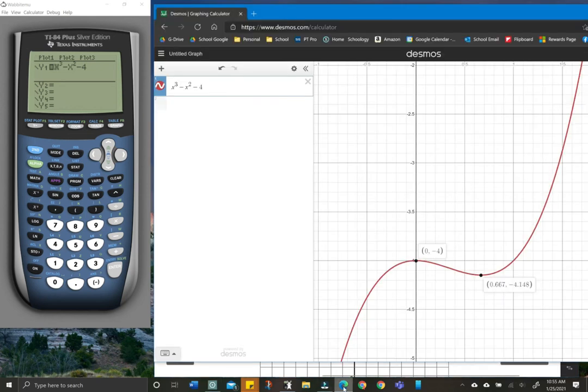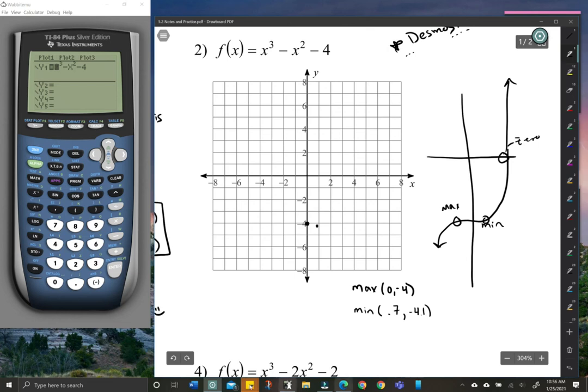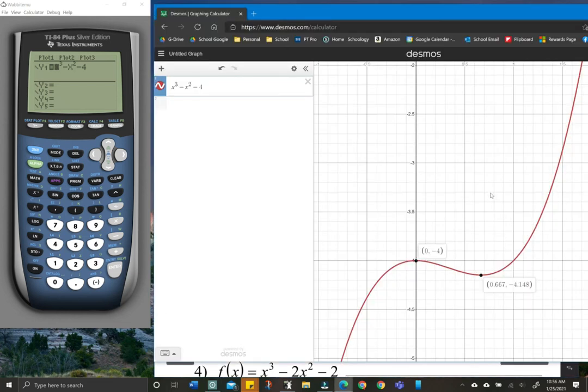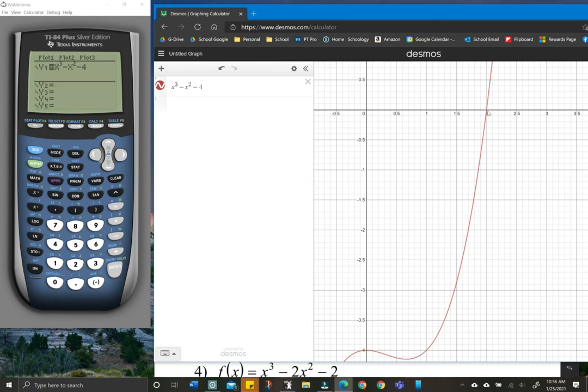Again, the best you can. 0.7, negative 4.1. And then we can also zoom into our zero. So I'll zoom out and I'll see where it crosses. And it's right at 2, 0. So that's nice. 2, 0 is the zero.